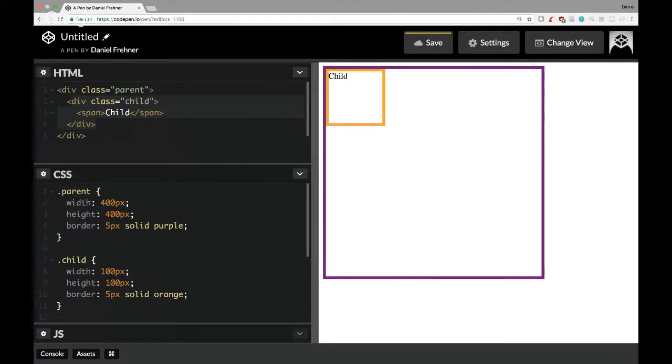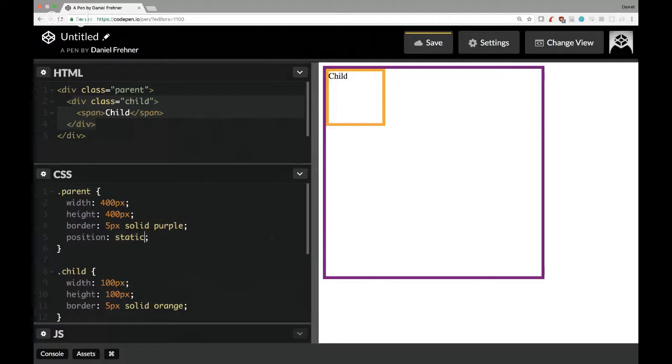So now we're going to talk about the position property. Now that we know about the display property and the difference between a block and an inline element, we're going to talk about the position property. So every single element by default has a position property on it. And this one's a lot easier than the display property, which can be one of two. Every single element has the position of static naturally. Okay. So that's our first position property, is static.